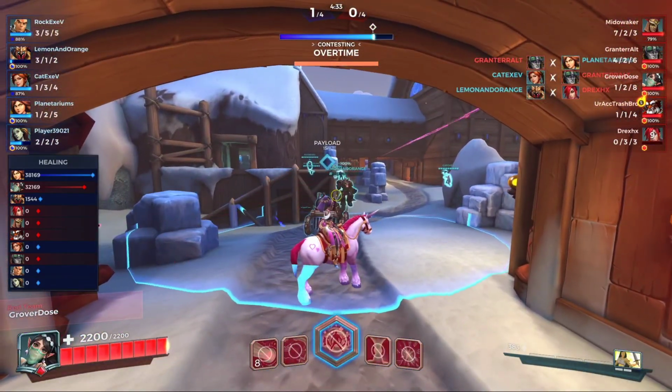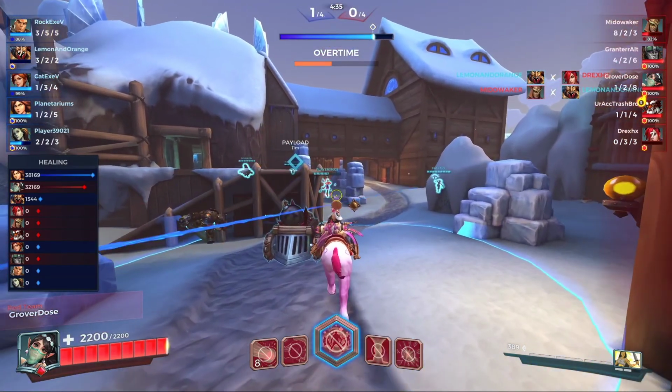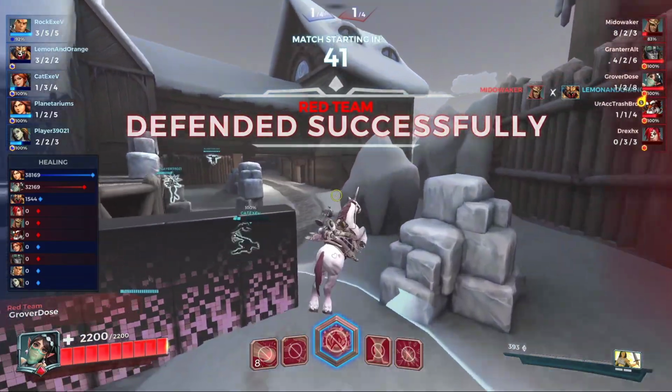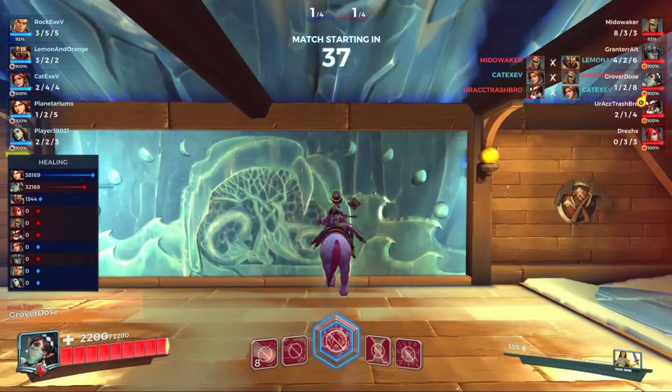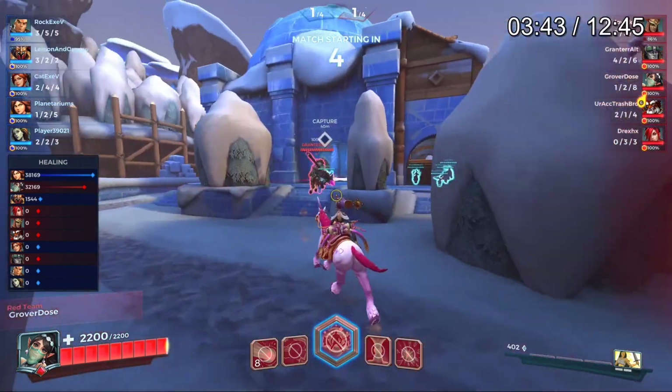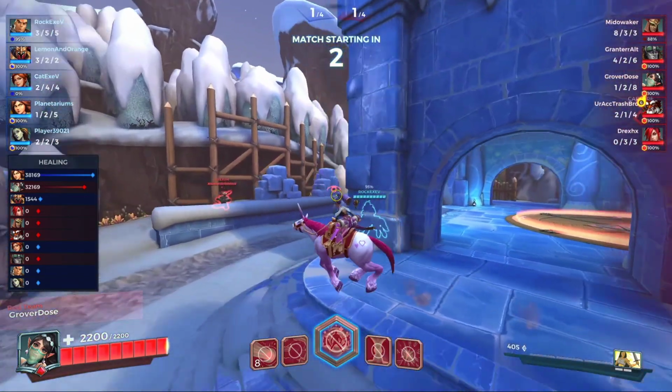I don't know why you're standing here. Is this where your mount bug starts? I've never seen it, but is it one where you can't get off your mount? Because it seems like that's the case, and if so, then this makes sense.